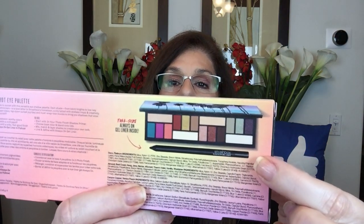I did remove it from here, but inside this palette you also get a full-size gel eyeliner, which I think I took out and put in where I keep my eye pencils already, so that I can test it for the inner rim. So just so you know, if and when you purchase this palette, it does say in the corner here that it does come with a full-size liner, and it is a gel black eyeliner. And this says Smashbox LA Shot Eye Palette in here, and on the back it tells you that you're going to be getting the full-size Always On gel liner inside, and that's the picture of what the product looks like right there. And those are the colors that are inside this palette here.